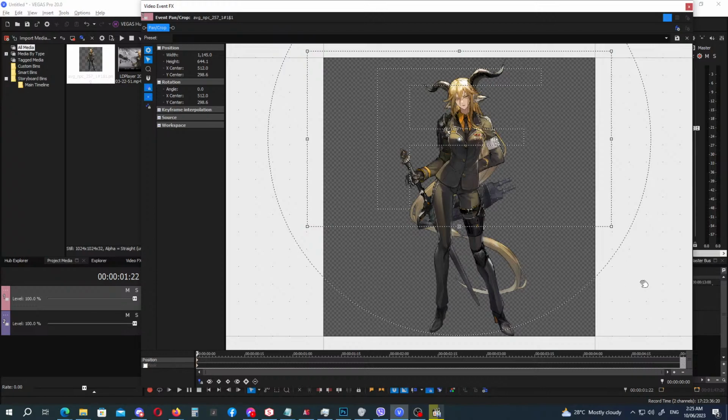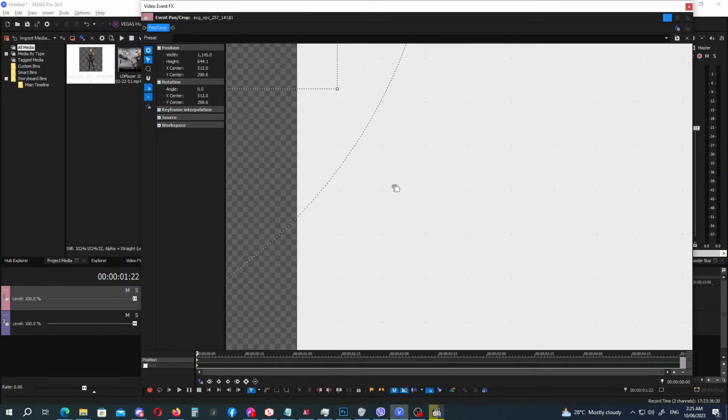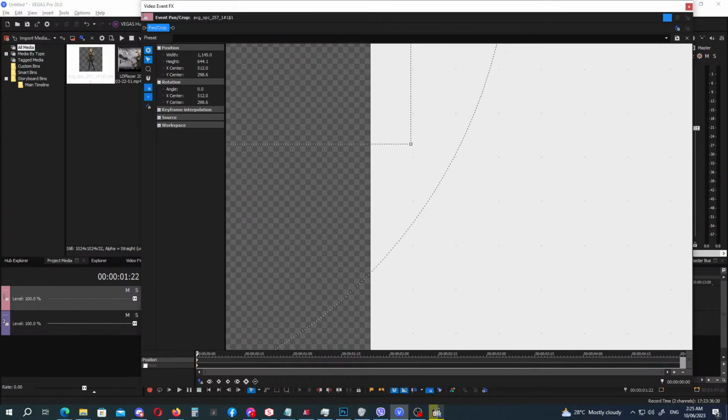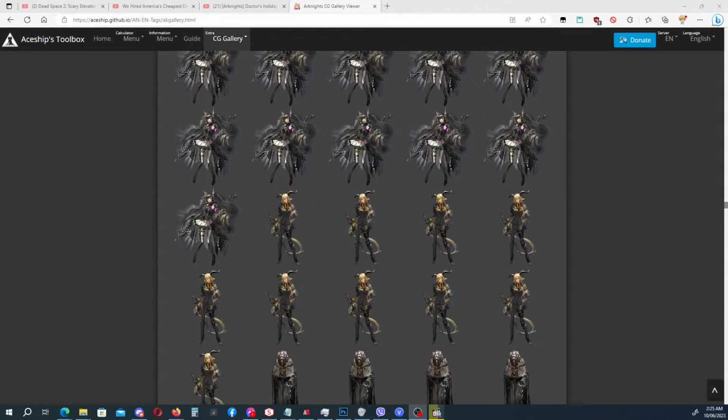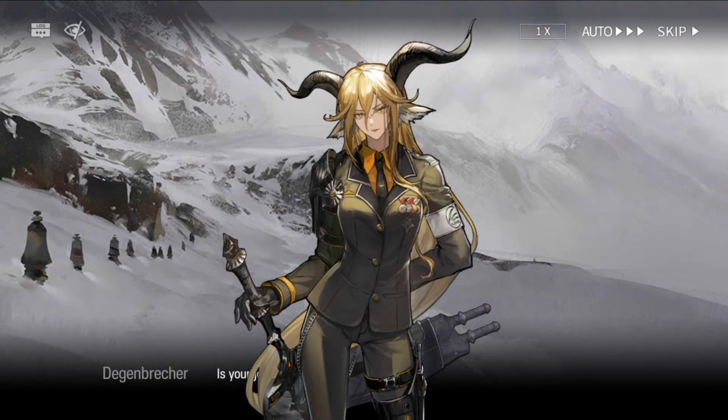We need to zoom in so we have more accuracy. So just a mere movement will also correspond to minuscule movement of the sprite or the portrait. Okay, a little nudge down.